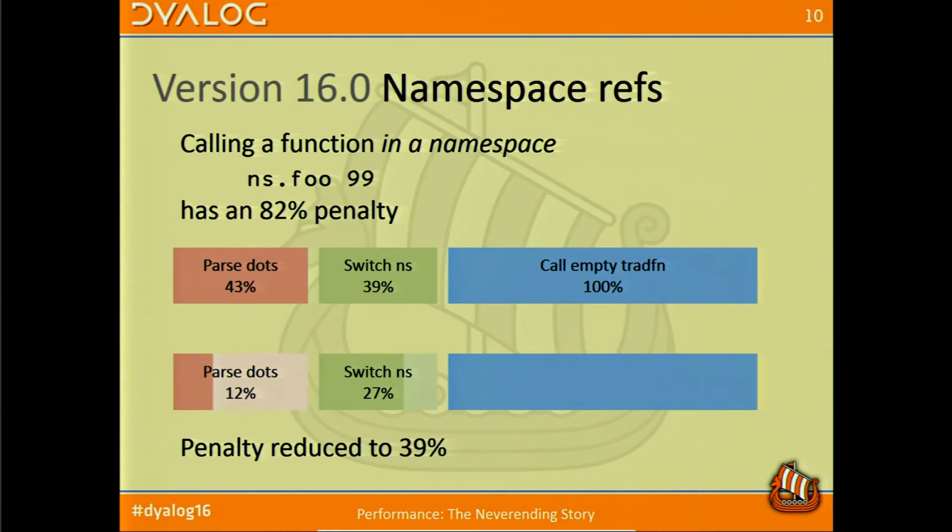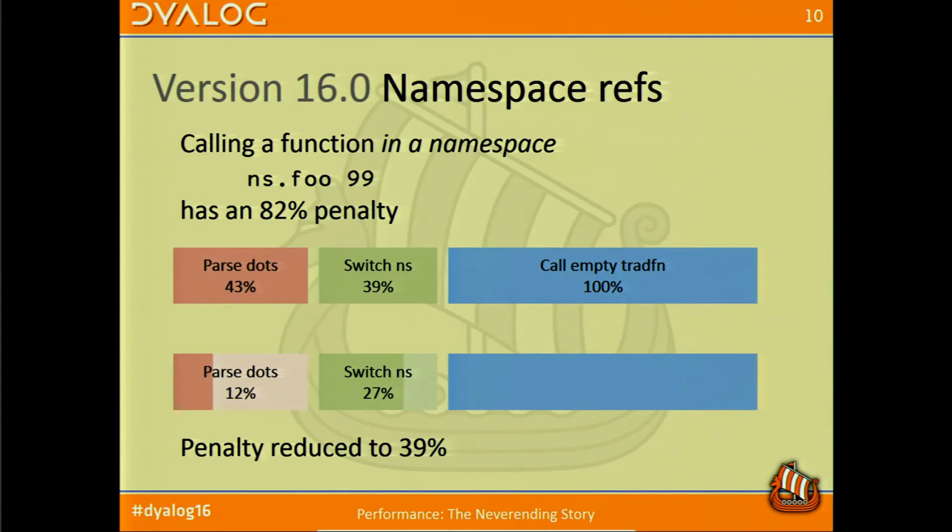And the other is that as you actually call the function, the interpreter has to do some work to switch into the namespace where that function lives and then switch back out again as you come back. And that was adding almost 40%. So we've done a little bit of targeted work to just try and chip away at those overheads. Firstly, by doing special cases in the parser that recognize the common cases where you're just doing ns dot something. The dot, the namespace dot in its general form is incredibly powerful, and you can have arbitrary expressions to the left and right of it.